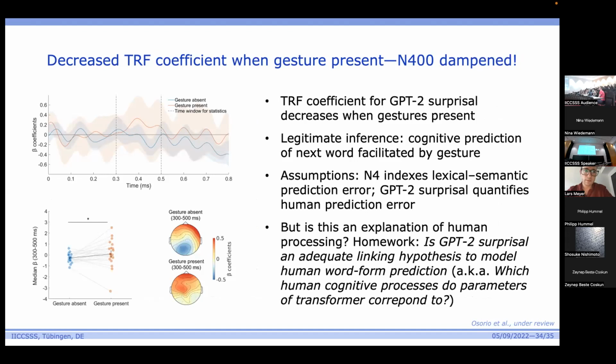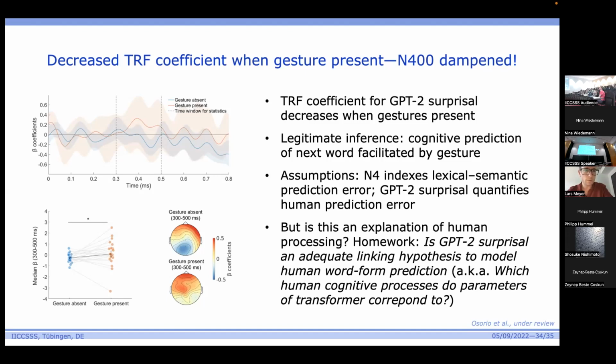That's great. Is it? I don't know, because I don't know what it means. Do you know what it means? I don't know. Probably it means that, somehow, well, predicting the next word is easier when you have a gesture. That's an inference that we can draw. It's easier when you, do you need EEG for that? Do you need anything for that? Do you need GPT-2 for that? I don't know. Do we understand how the brain came to this result? Why is it easier to predict the next word?